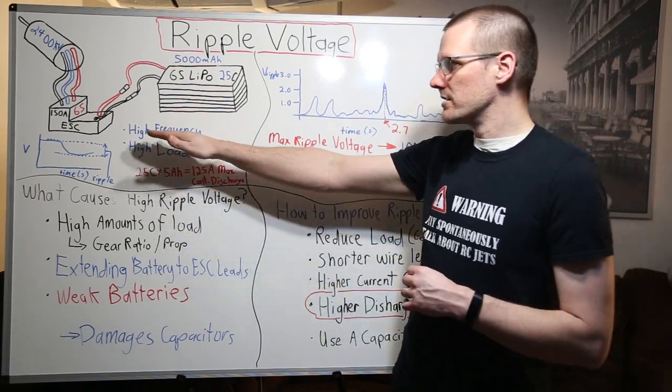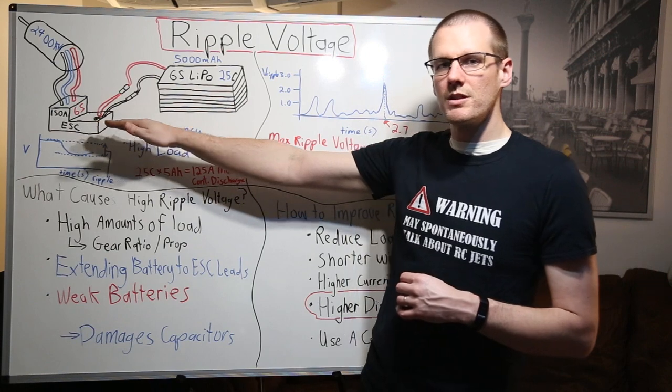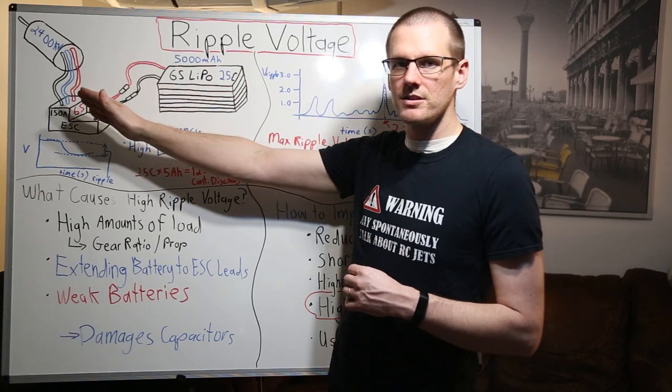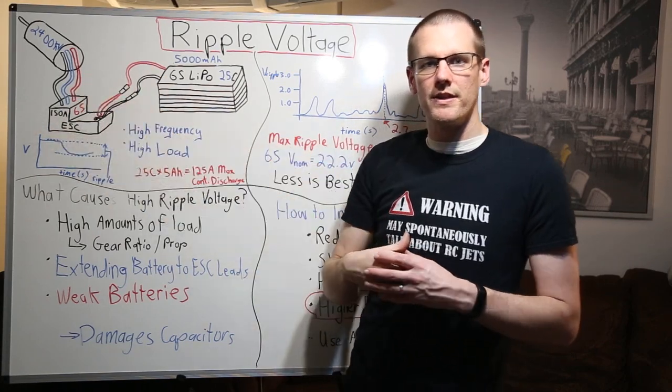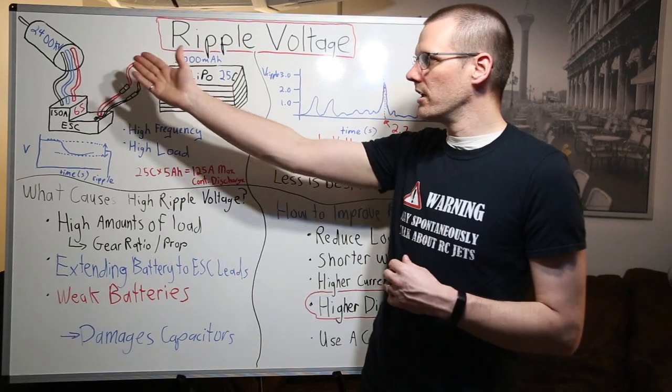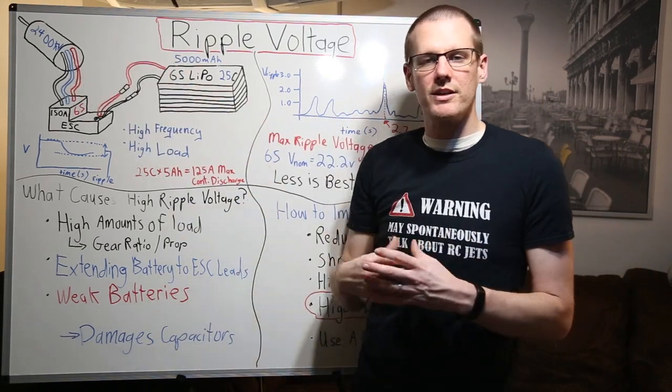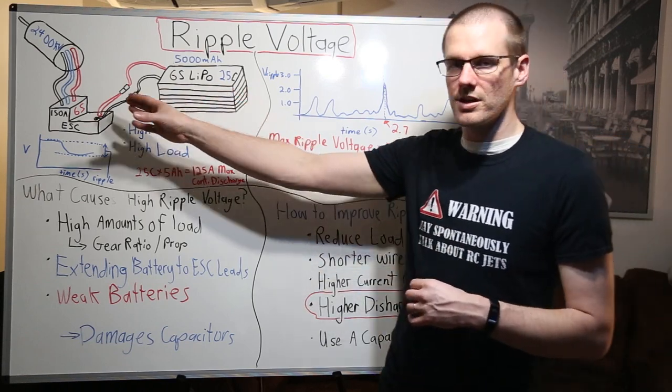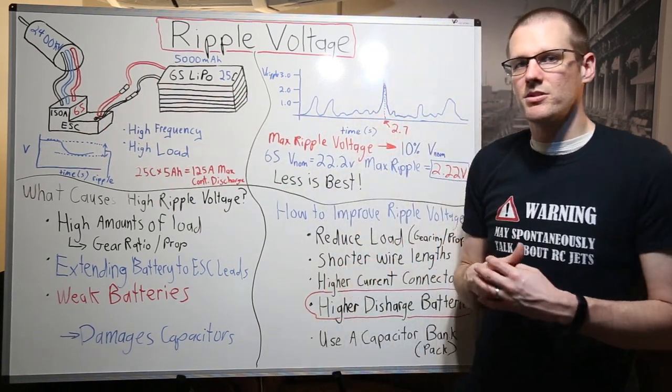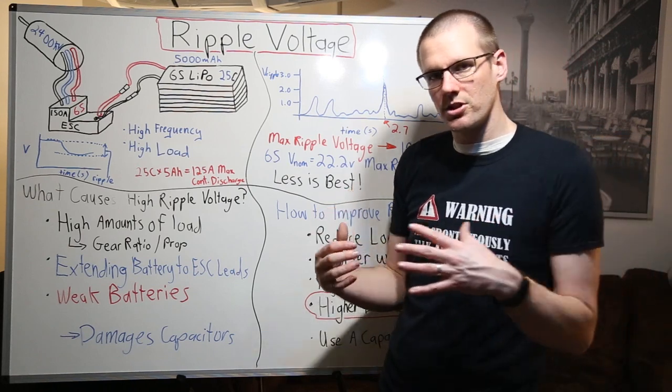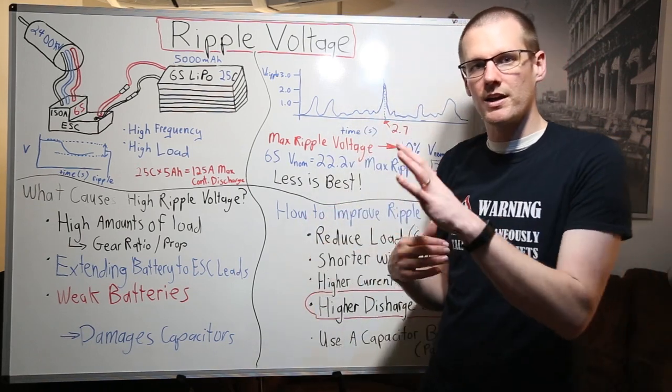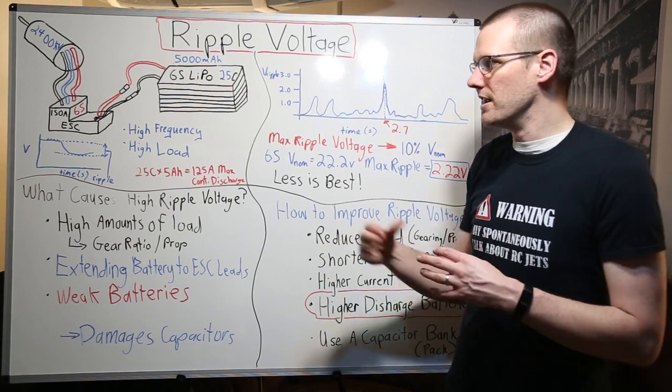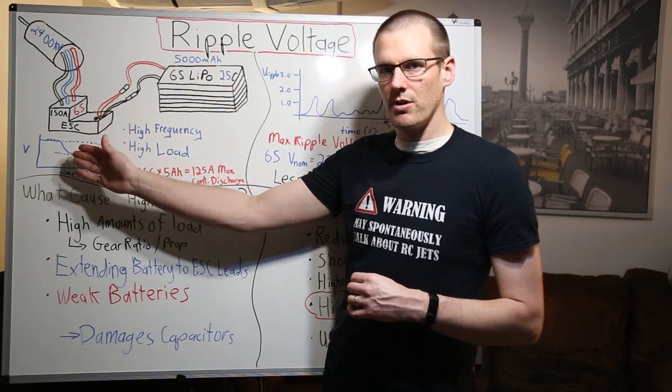Now another thing that's important to understand is that this speed control delivers the power to our brushless motor at very high frequencies. So in other words, what happens is you get some power that's delivered from the battery pack to the speed control, and then it goes and turns a coil within the motor on and off in a split second. This happens numerous times within the whole entire system per second. And every time this happens, you can imagine that the voltage, the power is turned on, current flows, and then it's shut off. And then this keeps happening. During this course, the battery is being loaded and then unloaded at a very high rate. This is where we see ripple voltage occurring.